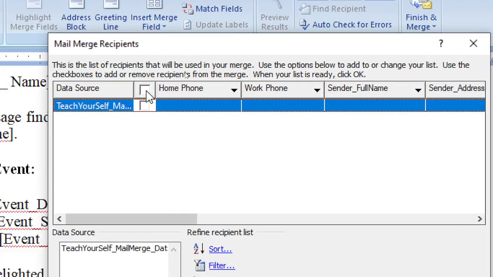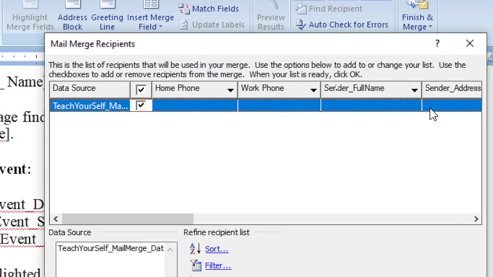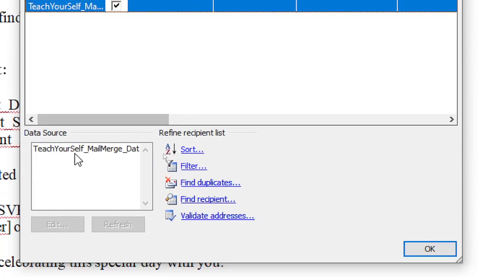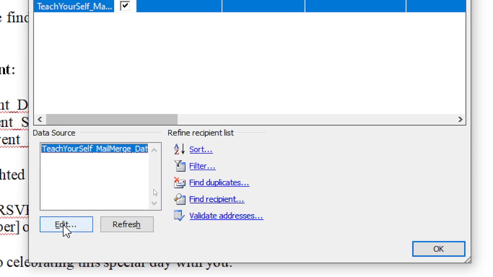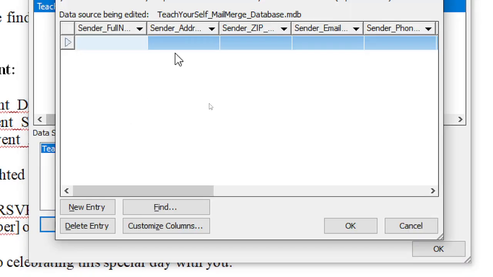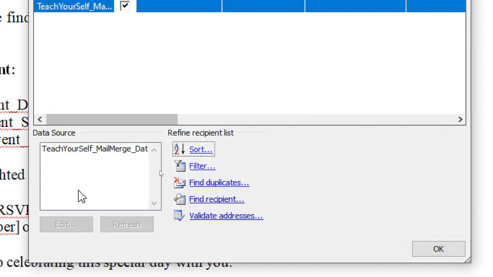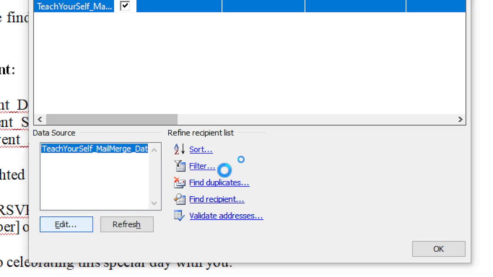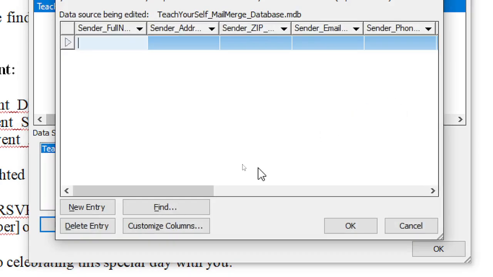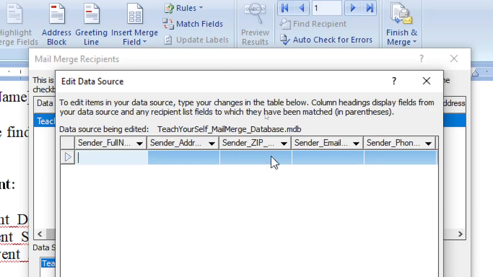This is mail merge. Work from sender name. So let's try if we can edit. Okay, yeah, that's the one. So you are going to go here and edit, because it's been a long time since I used this. I told you I'm doing it live.